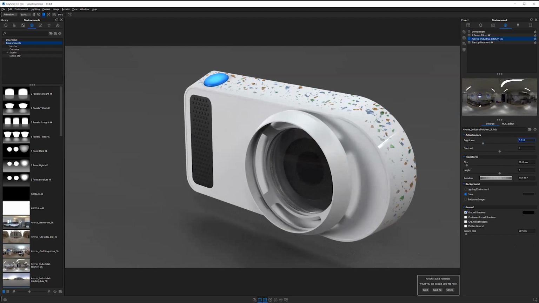But you don't have to know a ton about lighting to use it. Just set up a couple planes, which you can do by going Edit, Add Geometry, and then add a plane, move it around, set it to an area light, and then drag any of these HDRIs in and just try them out and set them to like half brightness. And that's a good way to go as well.